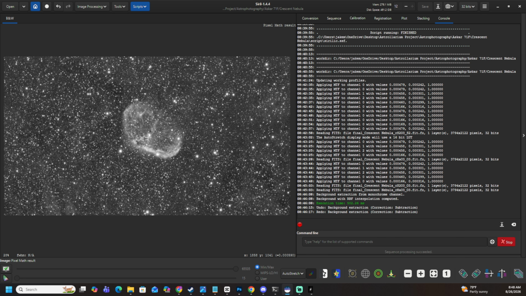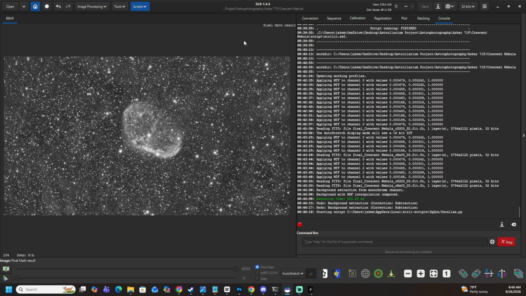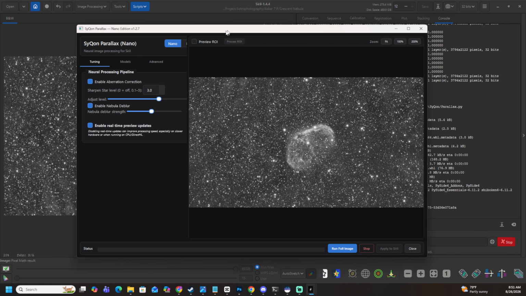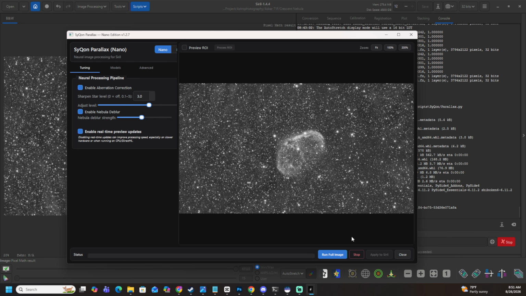There we go. And now what I want to do, go into your Python scripts, go down to SyQon, and I believe I'm doing this correctly. It's been a minute since I've used either of those, so forgive me. I need to make sure I know which one's which. Okay, sorry about that, got a little distracted. Now that it is open, you can see SyQon Parallax.